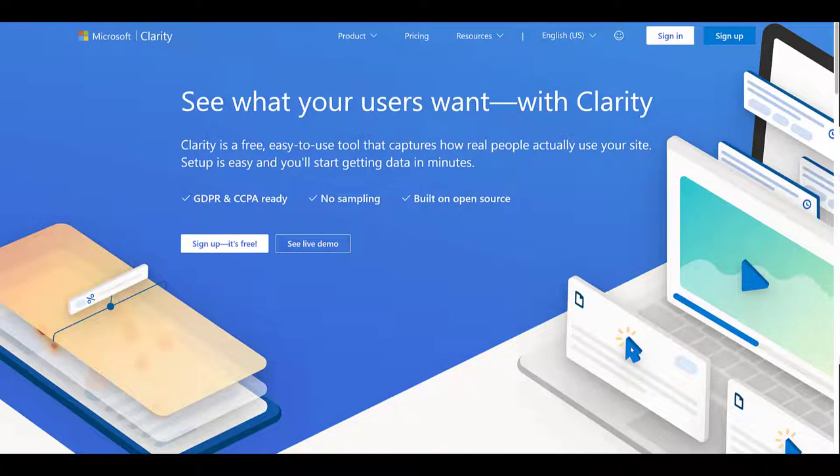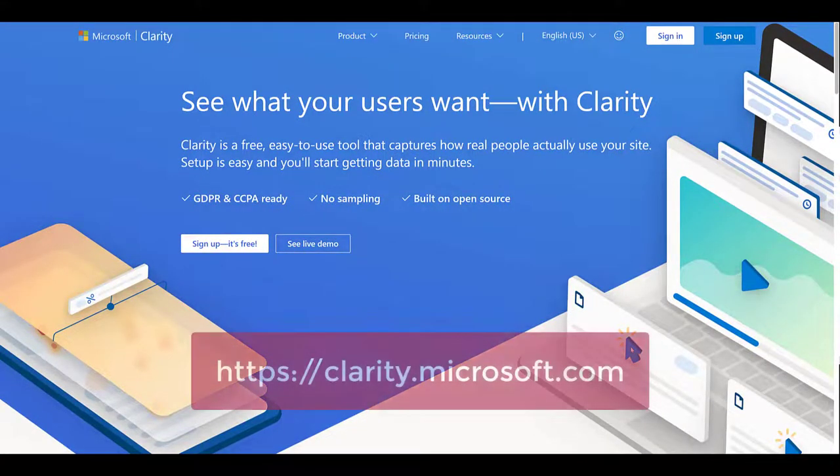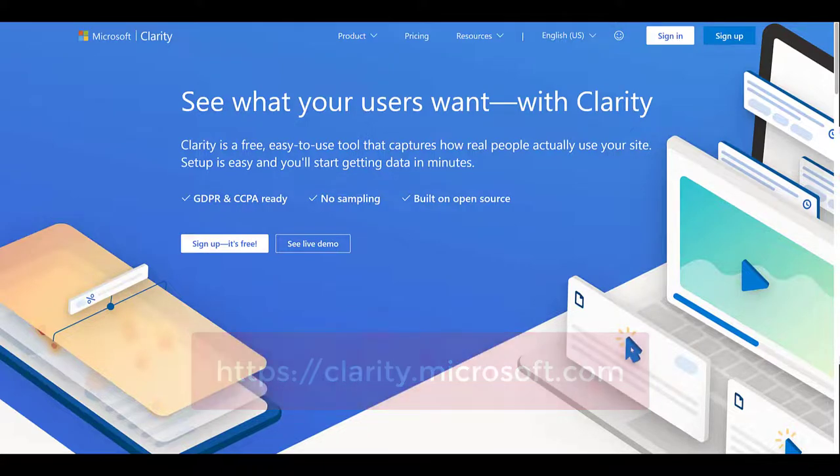To even begin using Microsoft Clarity, we need to make sure it's installed on your website. I have the URL on the screen right now. It is clarity.microsoft.com. And you don't need to pause the video. I'm going to put it in the video description so you can always access it. If you're brand new to this tool, you'll probably need to go up and sign up. There's also one right here currently, but I'm sure they're going to change the homepage at some point.